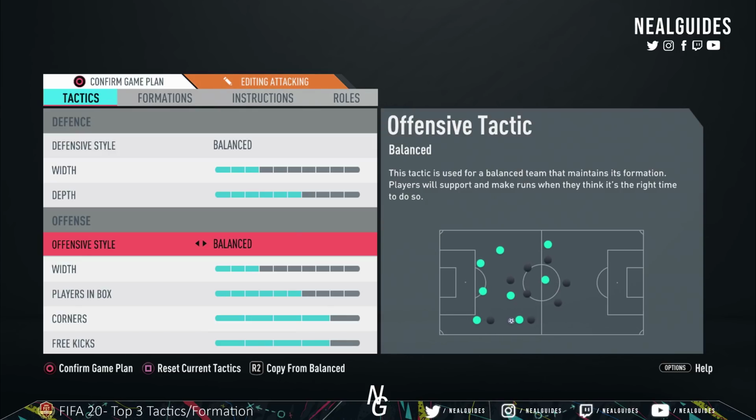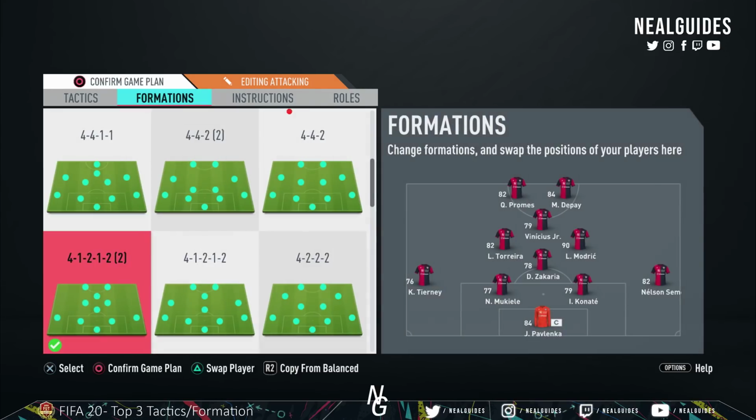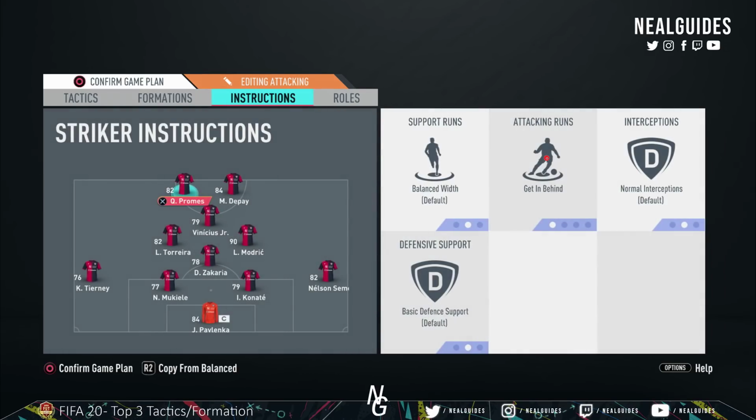I don't want my players to be getting in behind, but just for your information, I do have my 2 strikers on get in behind. So both my strikers on get in behind. So the idea is these guys will kind of play the tiki-takas between them, and the 2 strikers are going to run in, get in behind. That's kind of the logic.